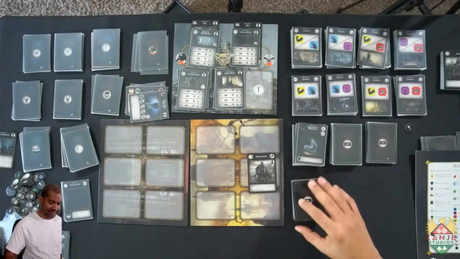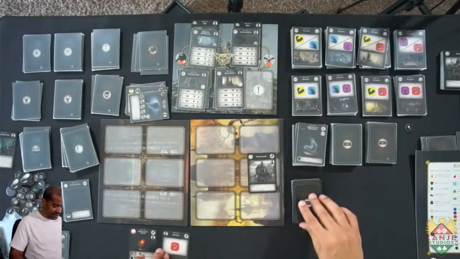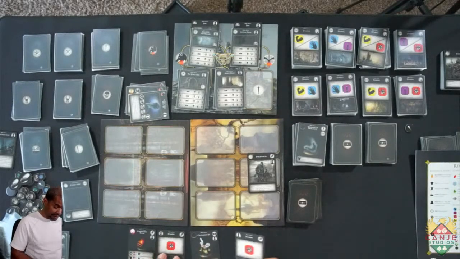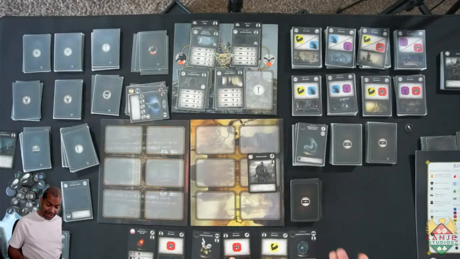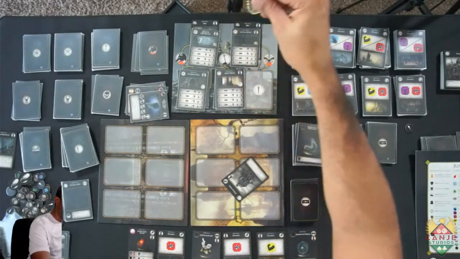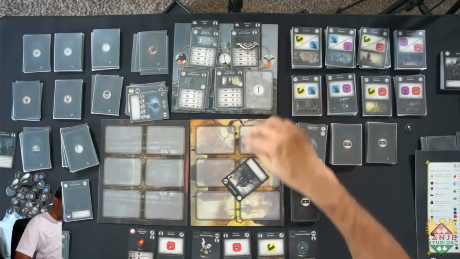Alrighty. 1, 2. Okay, good mix. 3, even better. 4, give me an intelligence. 5, 6. So I got the Gargoyle Shield. Yay! Alright. So I'm going back through the Asylum gates.